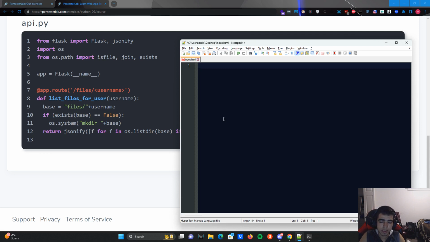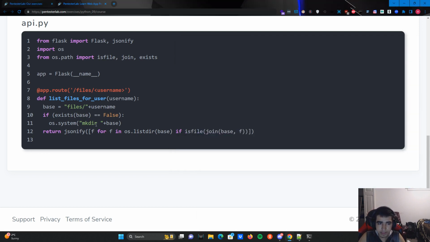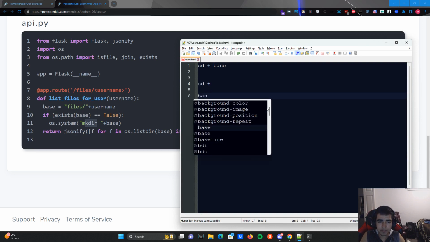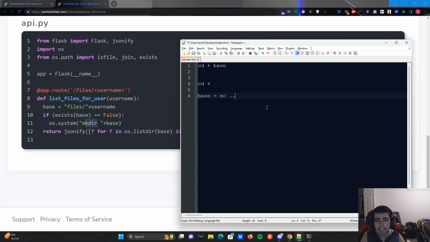For example, if here it wasn't make directory but cd, that means change directory plus base, and the hacker's value is going to be, for example, netcat with the IP and the port. This value of the hacker, which is the command, is just going to be next to the cd, and this one is not going to get executed. You know what I'm talking about?